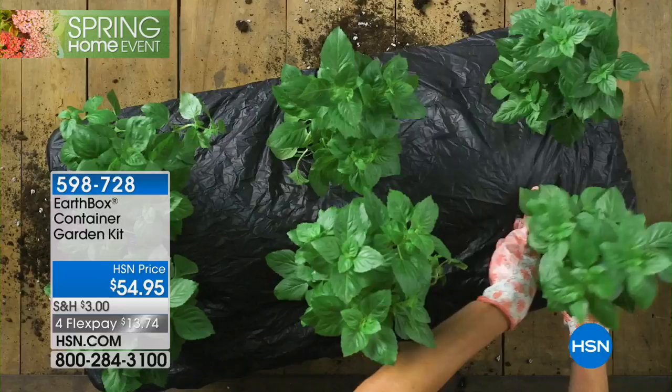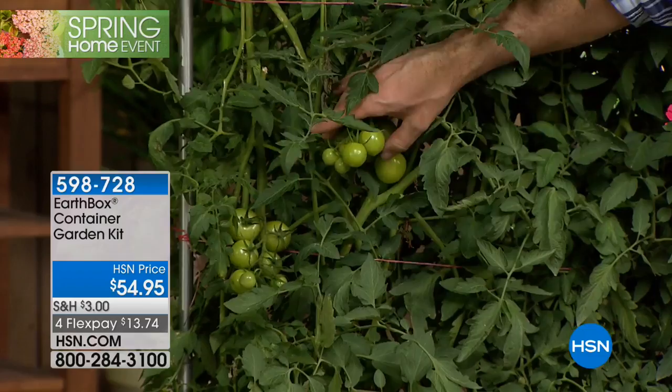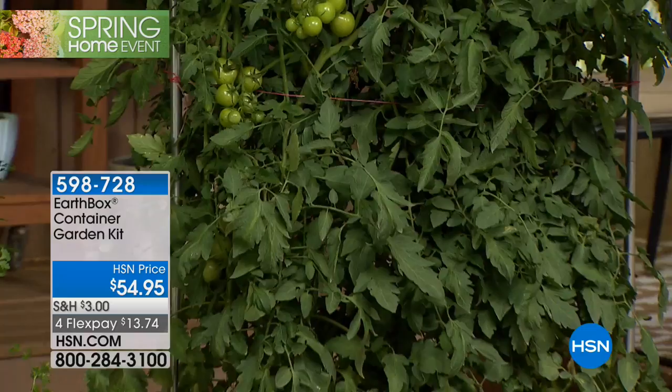So you put the seedlings in there, and how many you put in there really depends on what you're planting. If you're gonna do tomatoes, you can just put 2 tomato plants up in there, and guess what happens to 2 tomato plants? Now, I know you're gonna say that those are not two little seedlings like we have right there. Turn and look at these, and look at these monster groupings of tomatoes. Beautiful tomatoes. Look at them over here. You can see them everywhere. This is a huge tomato plant. And again, it is so simple.